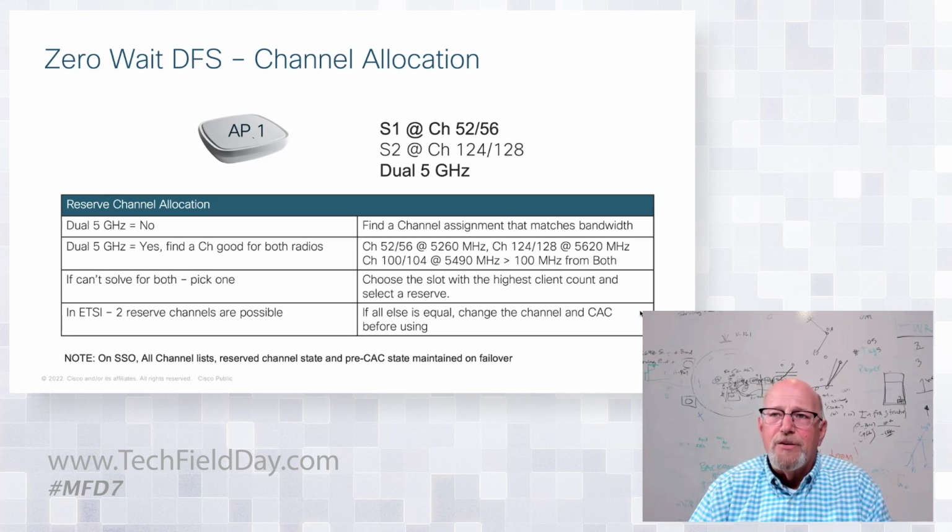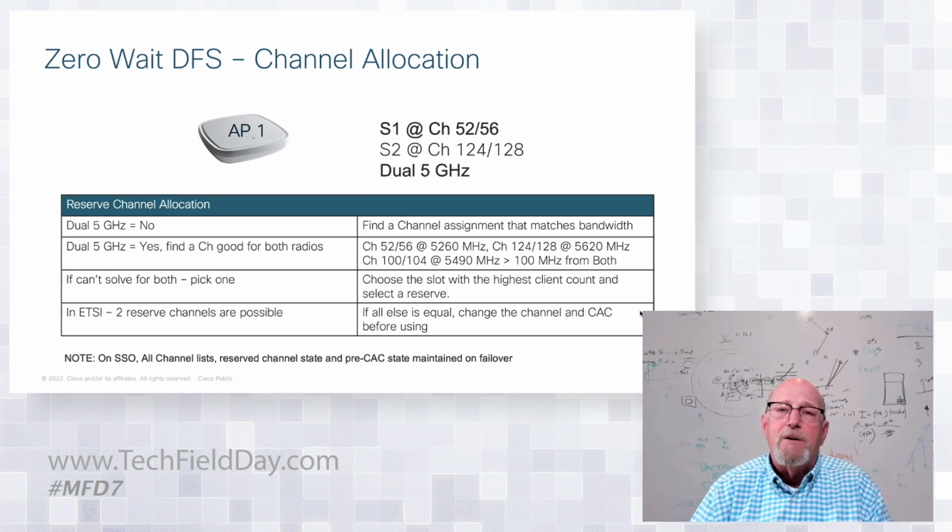So this sets up a couple of interesting scenarios. First off, if it's dual 5 gigahertz, that's a different story. But if it's not, I just find a channel assignment that matches. Now, it's not just random when I pick a DFS channel. If I do a DCA and result in that channel being the best, there's always a second best. And we also do a mini DCA before we jump to that. So we've got a pretty good idea of what at the time is a good channel for us to use as an alternate. And then we're going to validate that again real quick as we make a decision to switch to it. So there's a lot of logic in there already.